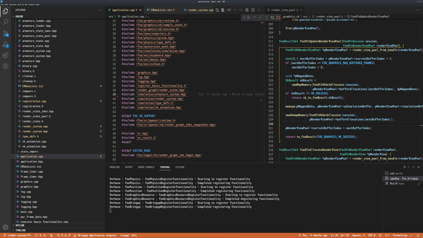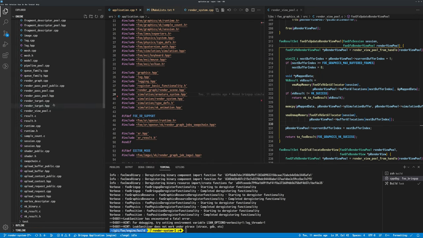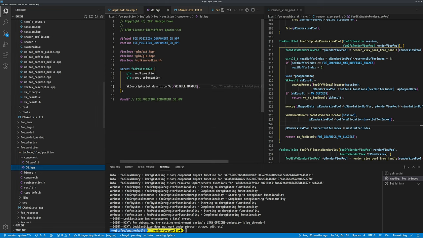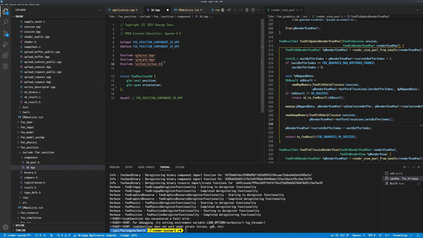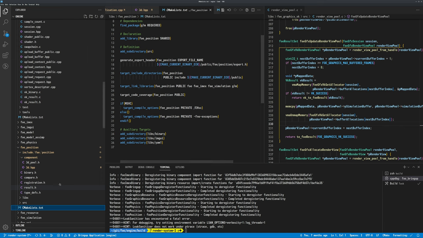F5. It's still working. That then also means I can get rid of that very weird thing where in the component I have this descriptor set. Oh, yes, here we go. This is the real fun stuff. So that's gone. That means the system no longer needs to pull in graphics. I thought it was pulling in graphics. How on earth was it grabbing?